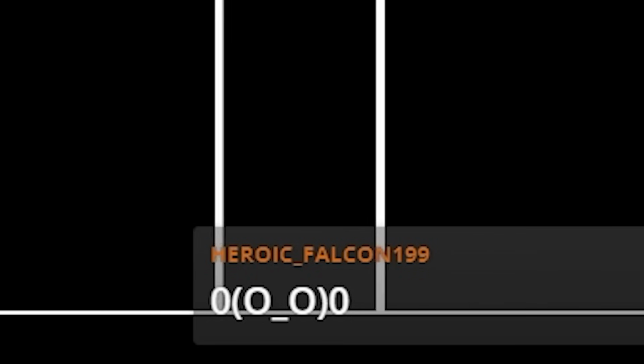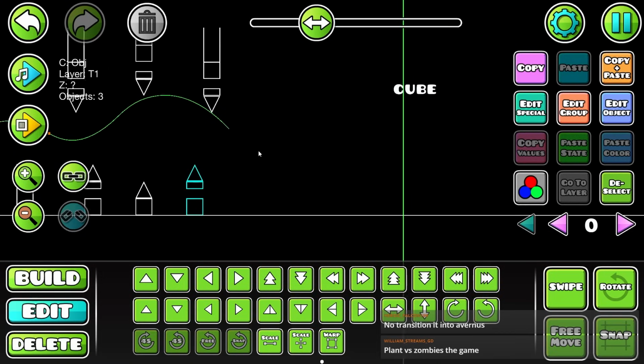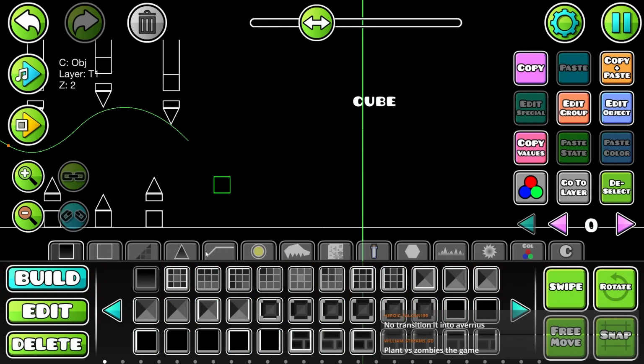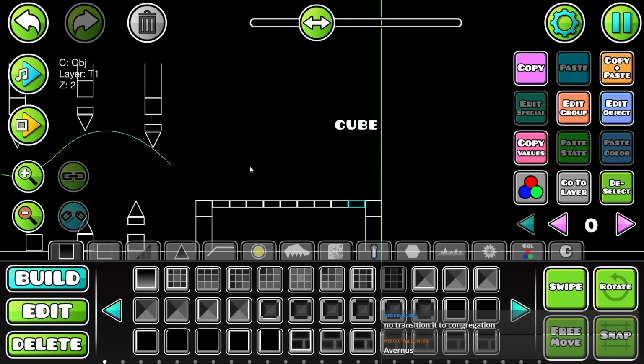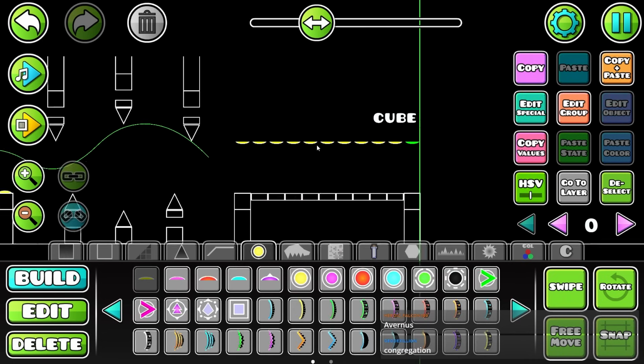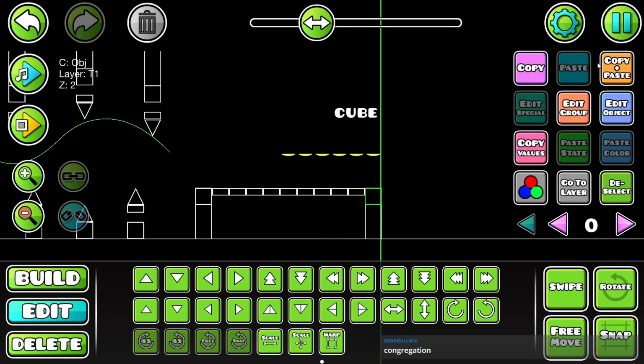I'm bad with acronyms. What level is that? I want the player to land on a platform here and then turn into a cube. So I want the player to need to land on this platform. I don't know, I have an interesting idea of how to do that. What if I place pads up here? I only have them on the edge of this platform.